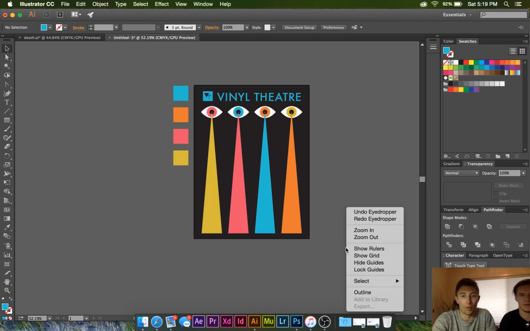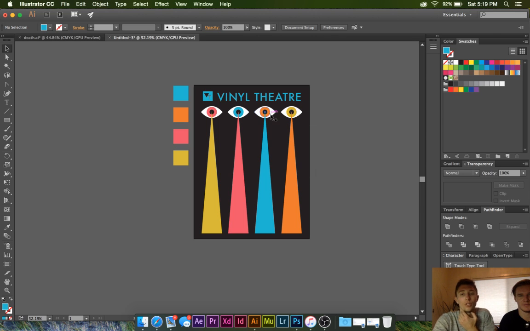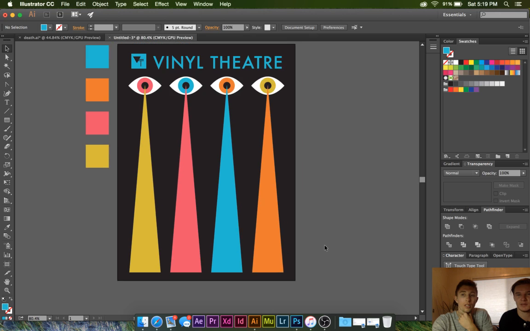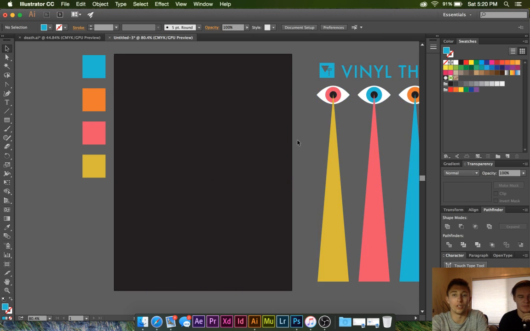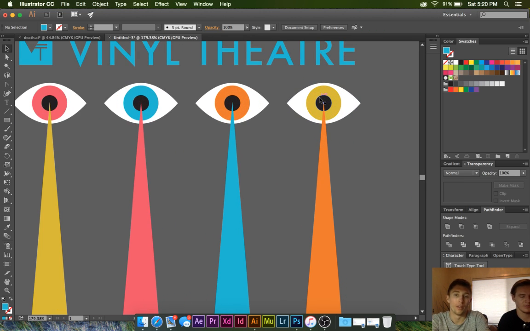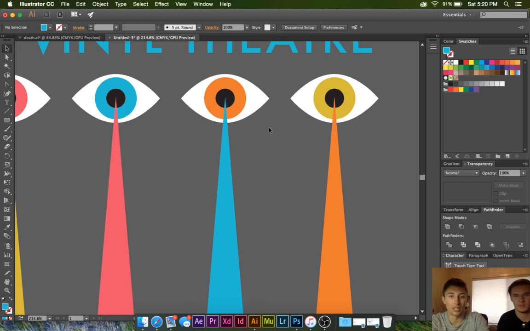So here's where we're at currently. This was built with triangles, circles, and ellipses, and we built the logo. We've got Vinyl Theater. So the next big thing, keep in mind this is going to be a shirt design. Two big things that I'm going to look at right now. One, if we were to drag this over, you'd see that those irises should be knocked out because this is going to essentially be transparent. So let's start by doing this. Let's knock that out of that.